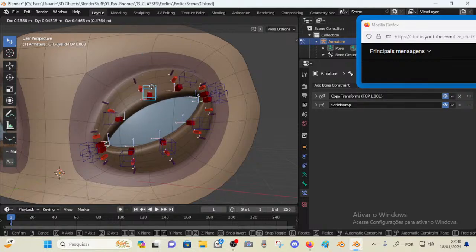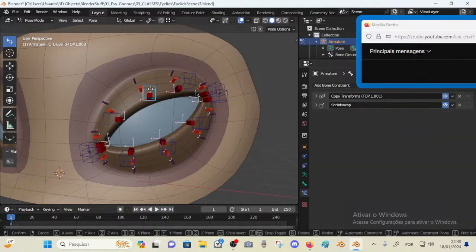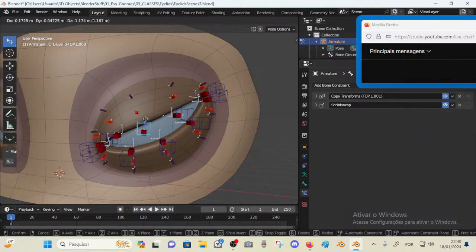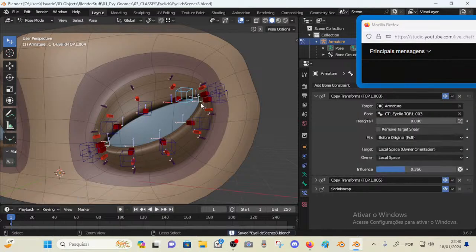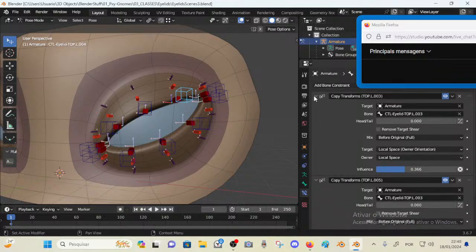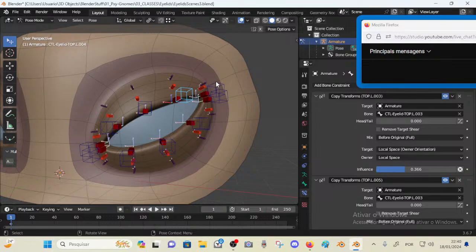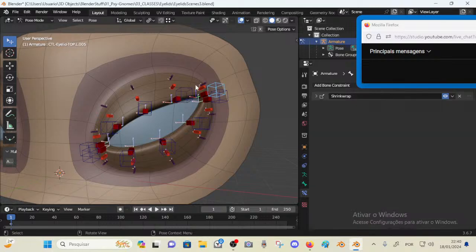Maybe for this bone it's a bit too much, so let's just reduce slightly. This looks better, slightly better, okay. Then you see, it's not necessarily better to have exactly the same, the geometry is different elsewhere, so you need to make adaptation. And then I would be tempted to get the outer one first in this case, because it's the more important one.